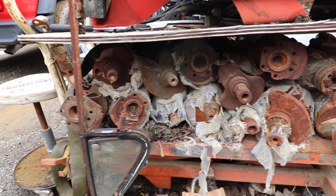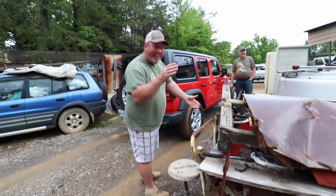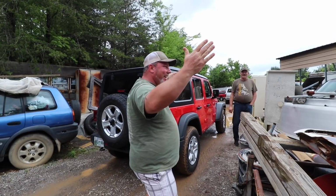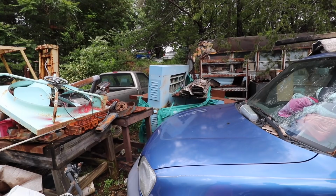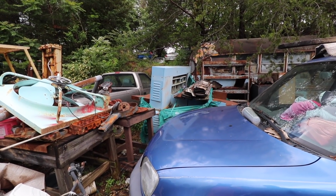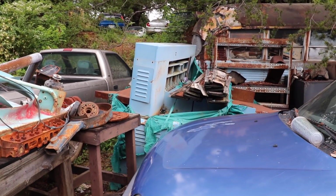Okay, so if they're fans, we need to repurpose them as streetlights. Could you imagine having one of those out by your mailbox? Yeah. Your neighbors are like, okay, this is ridiculous. Nobody's stealing my mail. That's a shear. Yeah, it's a shear and a press. All in one. That thing would take up my whole shop. Yeah, it would. There's your fan.